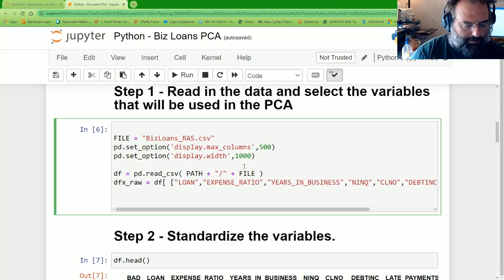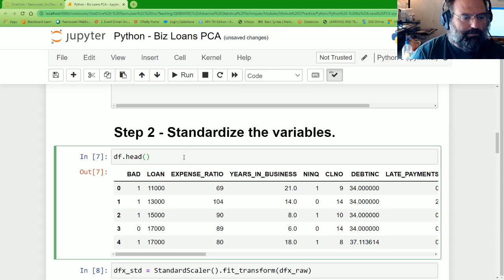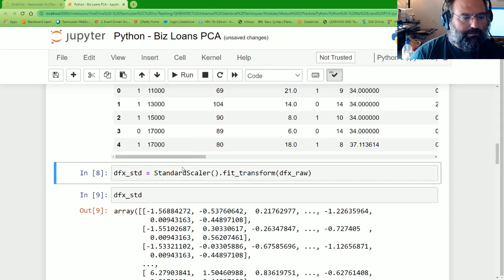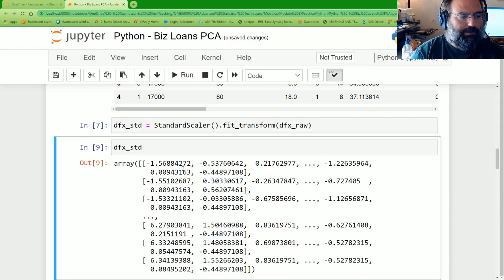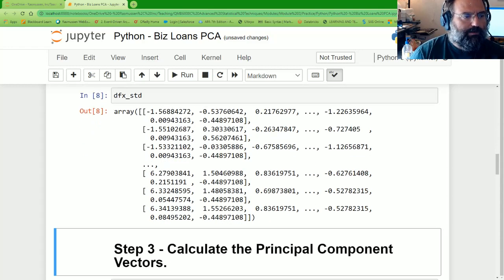Then usually you poke around a little bit to see what they look like. And then it's pretty straightforward: doing a standard scaler with the fit transform, turning that into standardized data, looks like centered on zero and roughly the same scale.